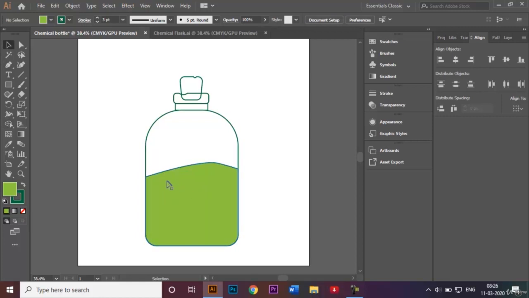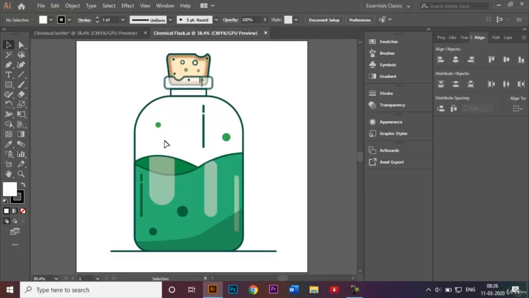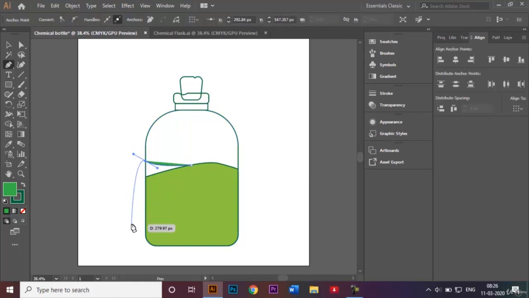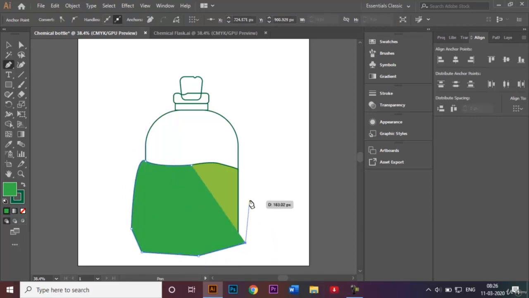So now we've got this, and I'll add this portion as well, this outer one. I'll select the pen tool again, and this time I'll change its fill to be a little darker shade of green and just add like this, make it a little curvy and just make this kind of a shape.